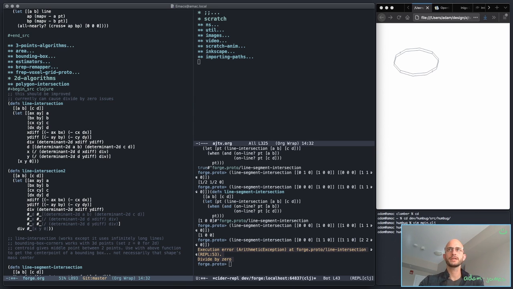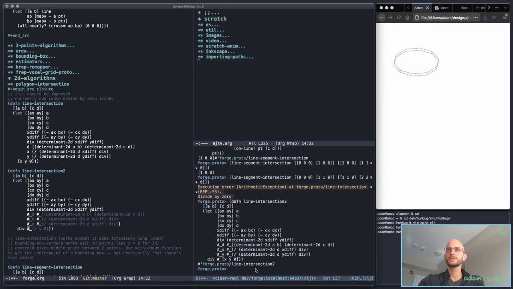Let's return that. So if we do intersection 2 of two lines, it gets a little confusing with all the nested vectors like that, but it's not so bad. 1, 1, 0, 1, 1, 0, 2, 2, 0.